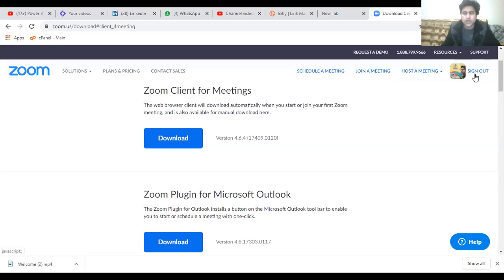If you don't have any account on the zoom.us website while using the application from your laptop, you can click sign up, and you can provide the basic information, your email address. They will send you the verification email. Just go into your email and click on that link and provide your first name, second name, and set the password, and that's it.